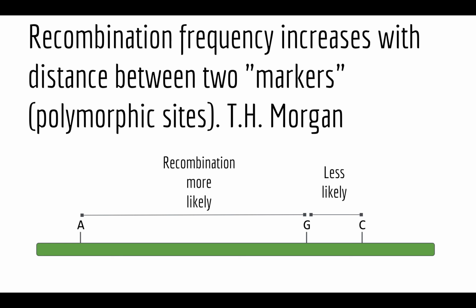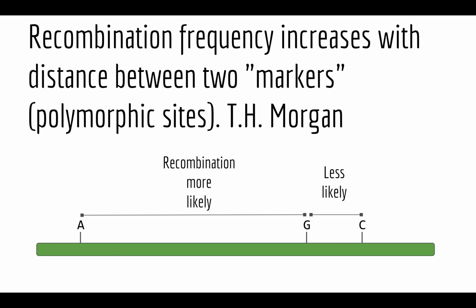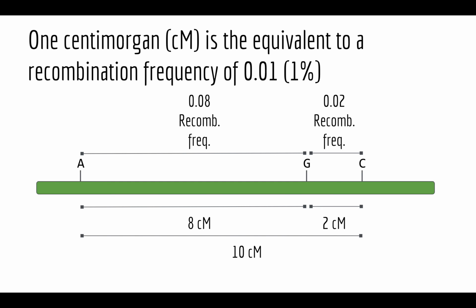And this gets all the way back to work that was done in T.H. Morgan's lab way back when. And so this is typically measured. This terminology isn't used all that much in human genetics because we have a physical map of the human genome. We have actual base pairs and positions, a coordinate system. But prior to that, we talked about the distance between markers in a genome as a function of centimorgans. The term comes from T.H. Morgan's lab. So essentially, 1 centimorgan is the equivalent of a recombination frequency of 1%.